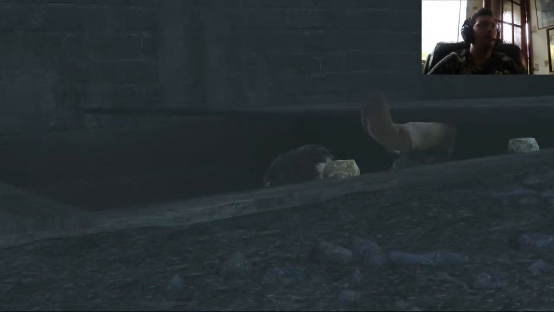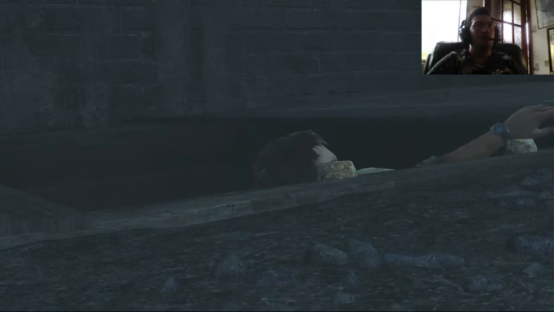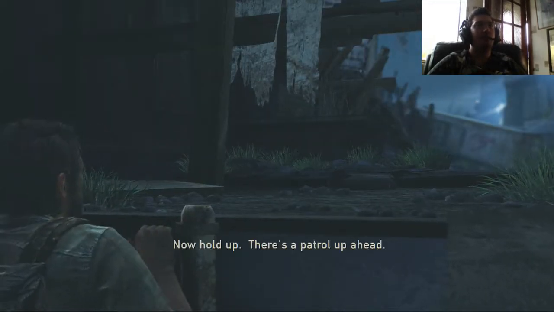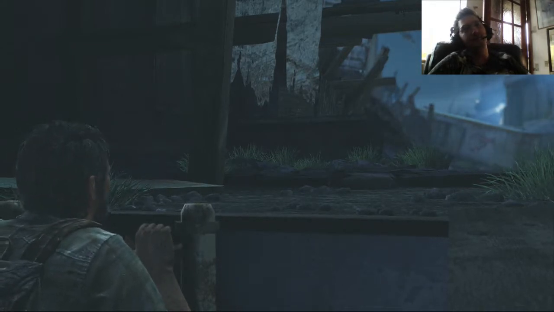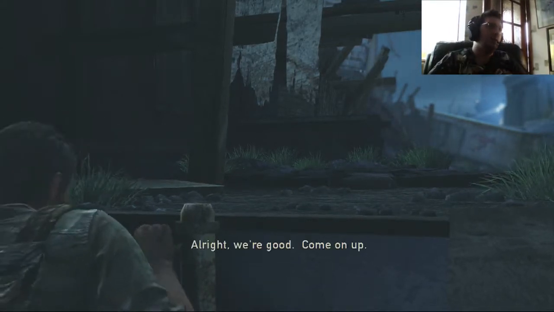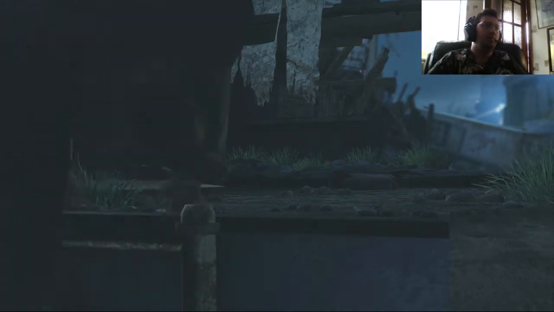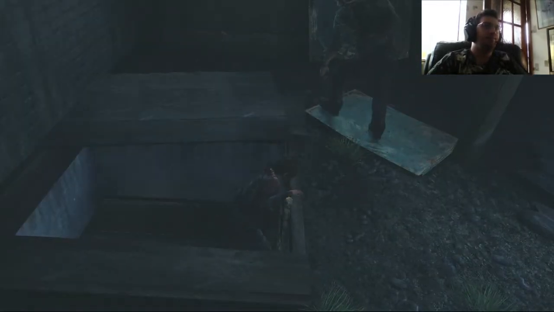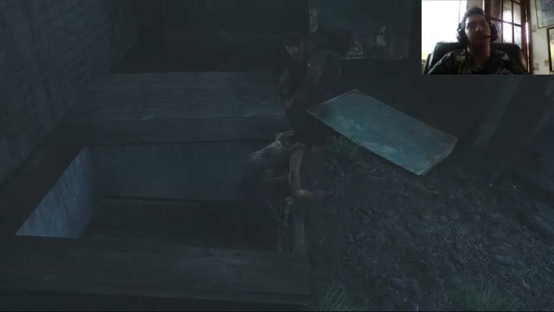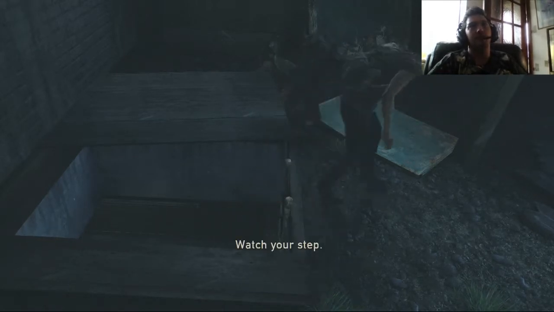Let's get up here. We have daylight. Hold up. There's a patrol up ahead. Uh-oh. Security patrols. All right. We're good. Come on up. Come on, kid. Watch your step.